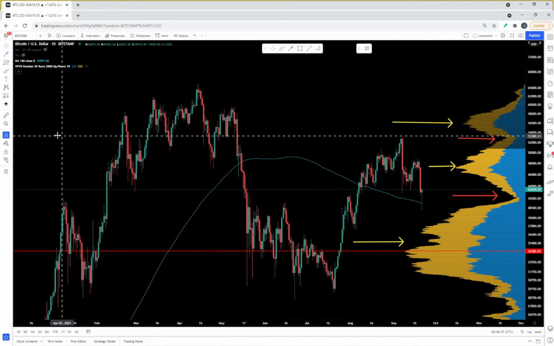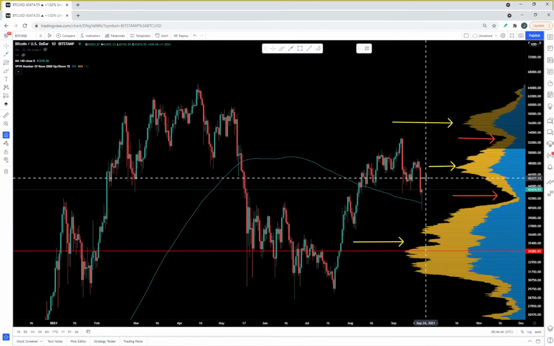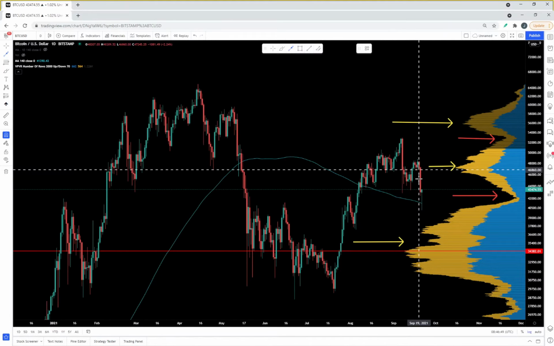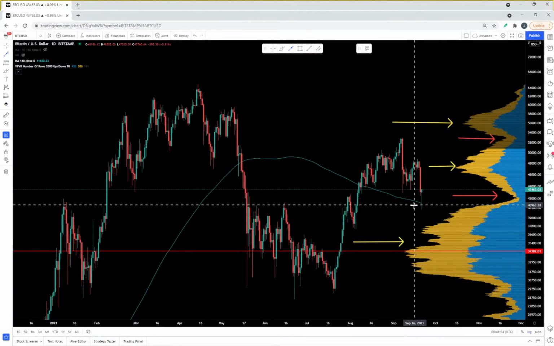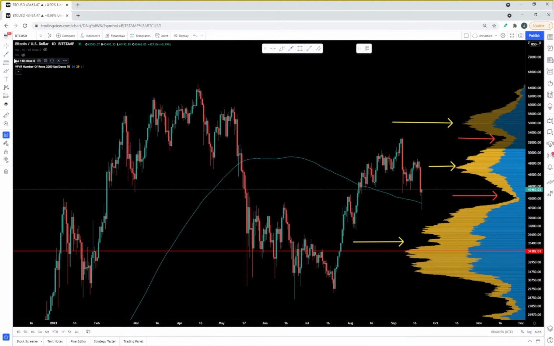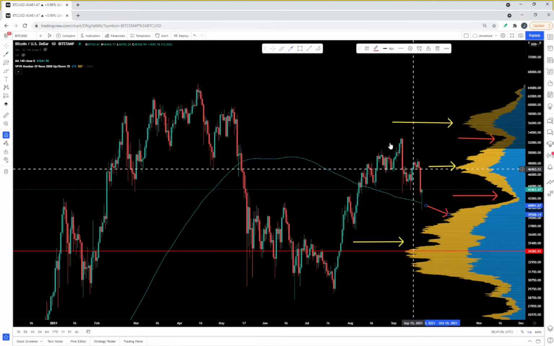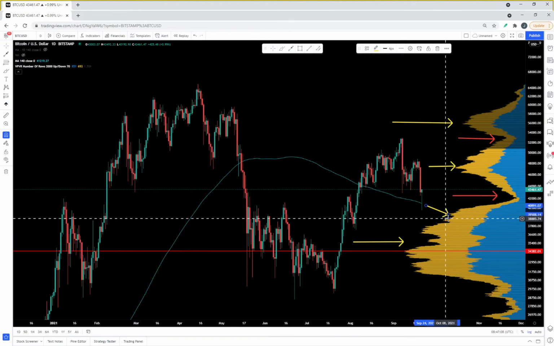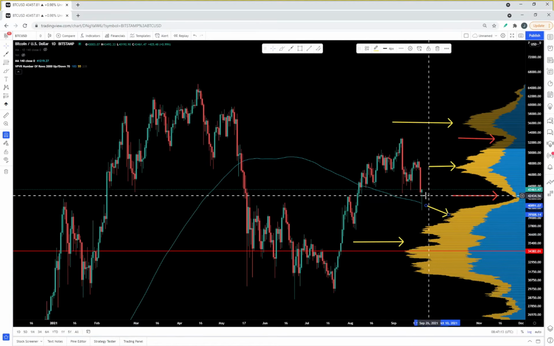Now, where did we bounce off of? And this is where you can start to use this to make money in down markets. You can either take short positions in these ranges, or you can take long positions once you reach a new high volume node, which is what we did today. We came down through a low volume node, this gap here with very little volume, very little support, and we got right into this zone here, which is a high volume node. Look at all this volume here, guys. There's tons of support in this level, right?